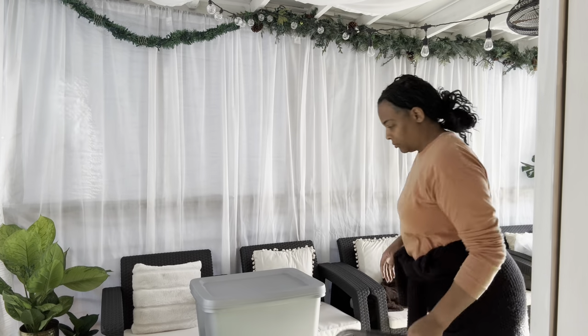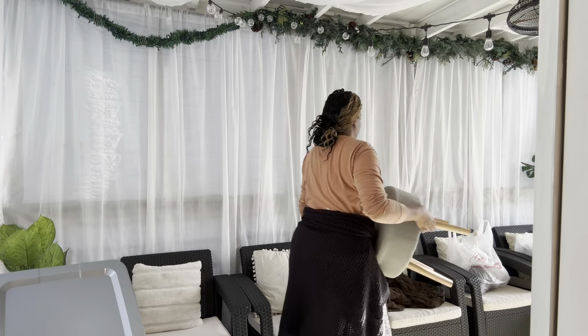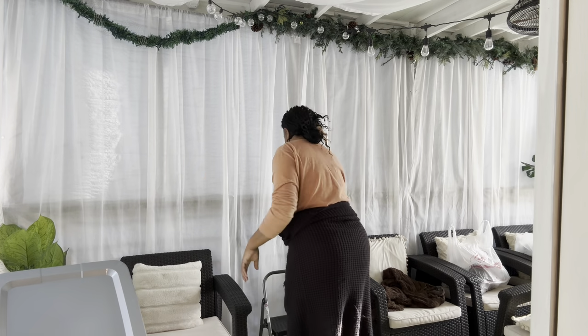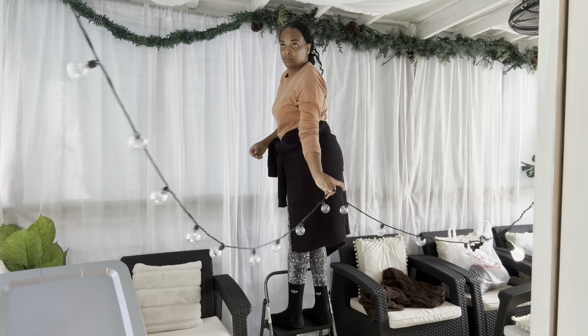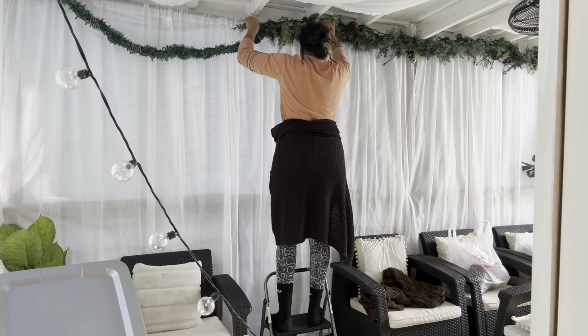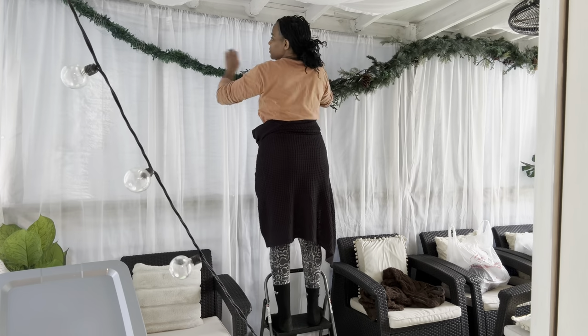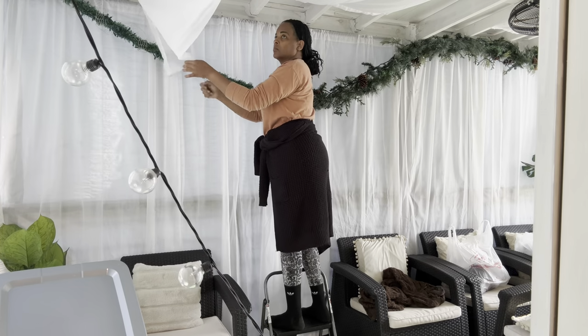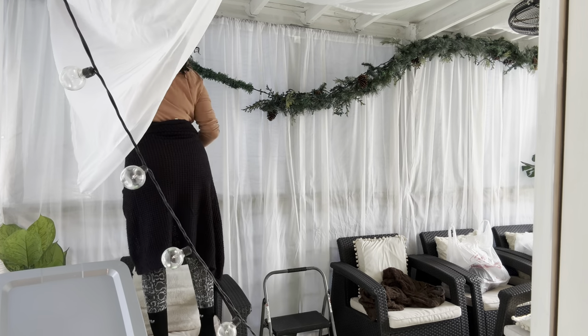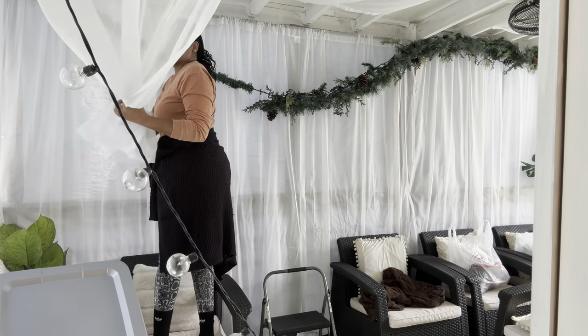Okay, so I'm gonna start out by removing some things that I should have removed maybe a few years ago. I had some patio lights up that should have been taken down maybe three summers ago when we had a summer event out here. I have Christmas lights that have been up for the past few years, and they definitely should have been taken down. I have some curtains in the ceiling that are very old, and they should have been taken down as well. So I'm just going to go ahead and take all this stuff down, remove some stuff around.